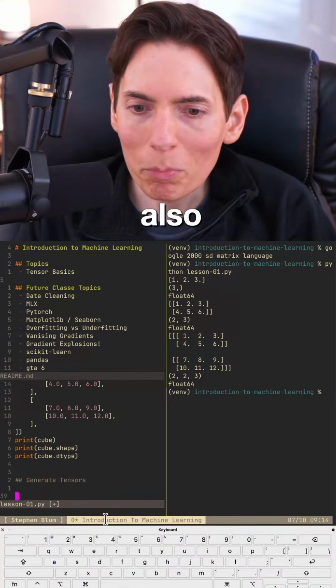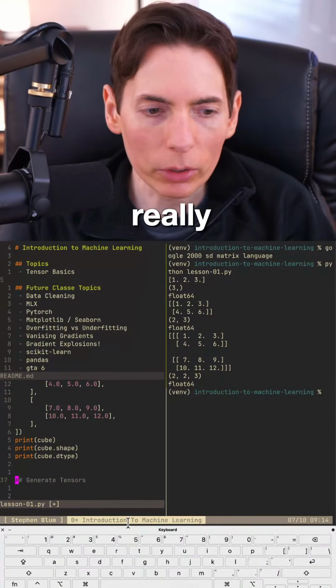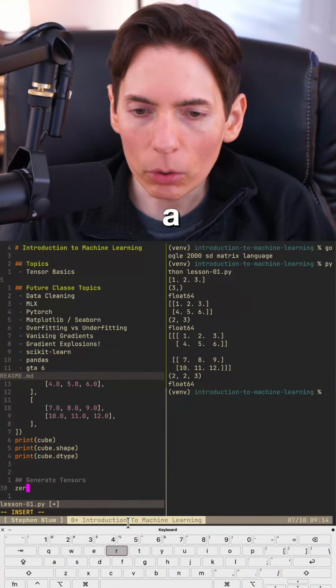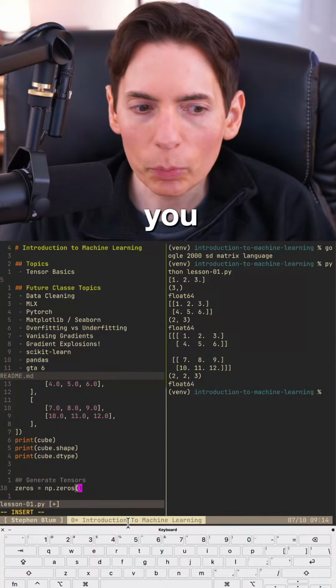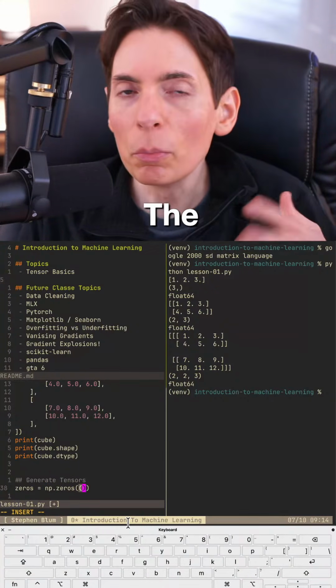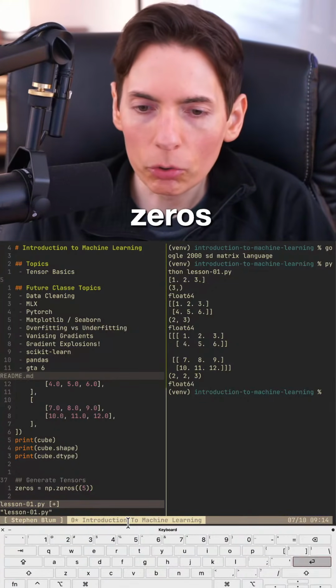We can also make some tensors without having to type in the numbers directly. So let's do that really quick. There is np.zeros, and it lets you specify the dimensionality. Let's say it's a one-dimensional vector with 5 zeros in it.